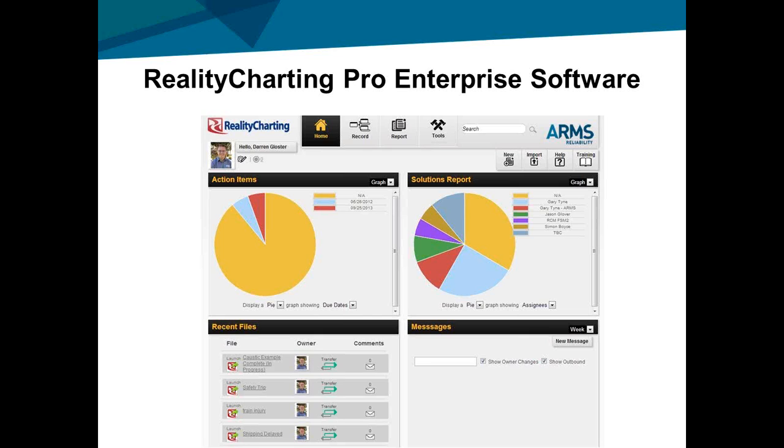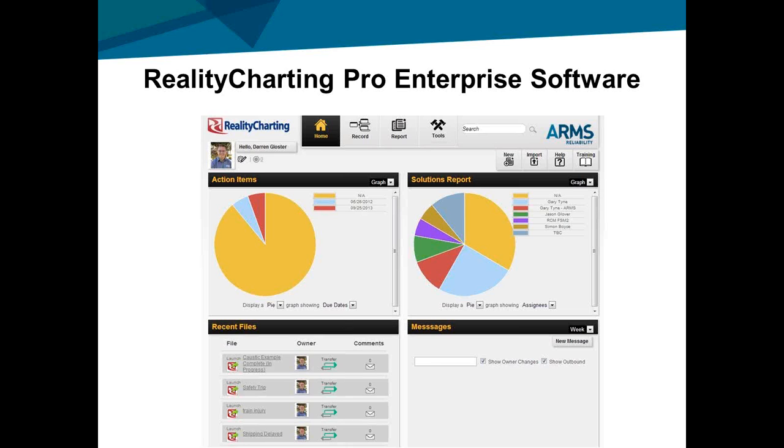We believe that a key piece of any successful RCA program involves the saving, sharing, and data mining capabilities of completed RCAs. Some clients we work with have these capabilities in-house, and others rely on the enterprise RealityCharting software to do this. As requested by several people prior to today, we'll show just a little bit of the enterprise software. So I'm going to spend a couple of minutes highlighting just a few of the features of the latest enterprise RealityCharting tool, RC Pro.